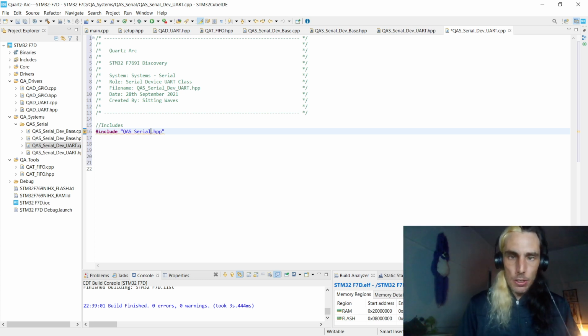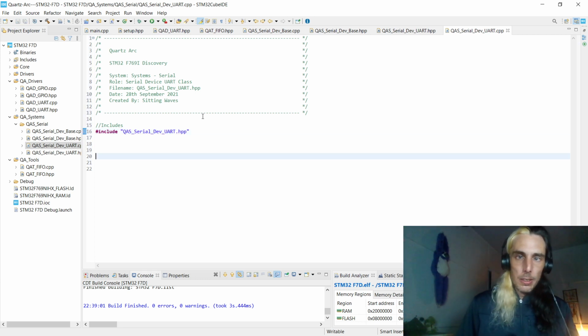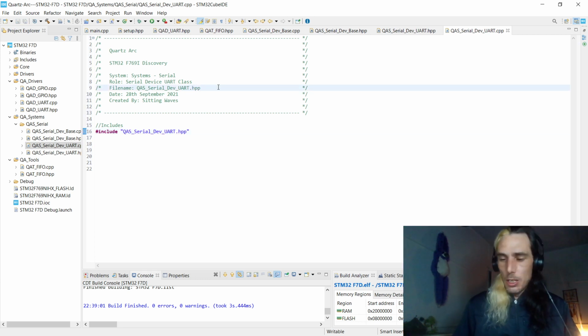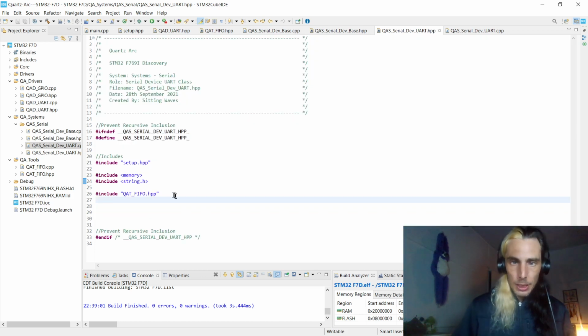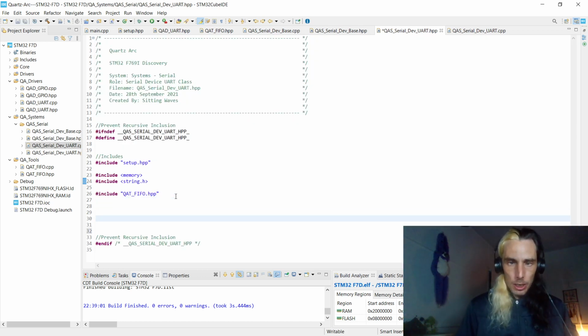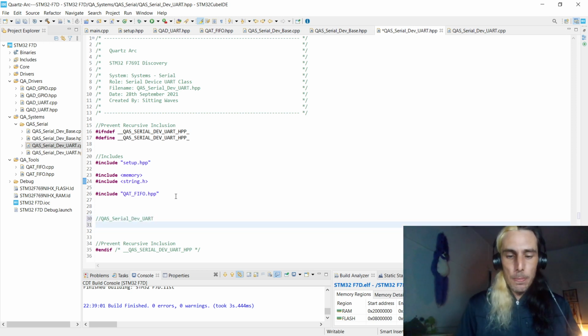So QSA Serial dev UART. And that is CPP. Wonderful. Alright, so in here we are going to create QSA Serial dev UART.